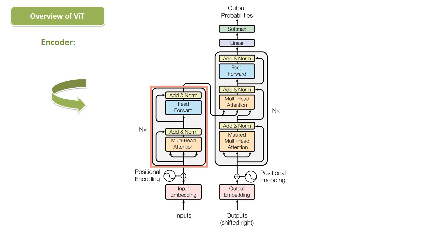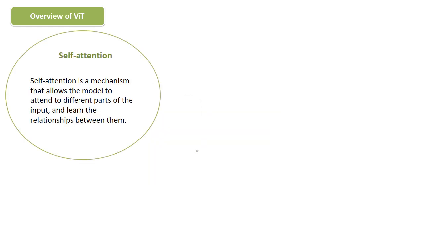So this encoder consists of a series of identical layers, and each layer consists of two parts. The first part is a multi-head self-attention mechanism, while the second part is a simple fully connected feed-forward network that operates on each position individually. They incorporate a residual connection around each of these two parts, followed by a layer normalization, which means that the output of each part is normalized by adding it to the original input.